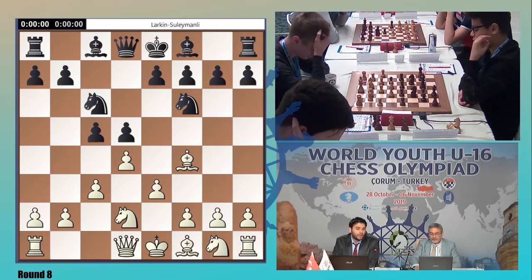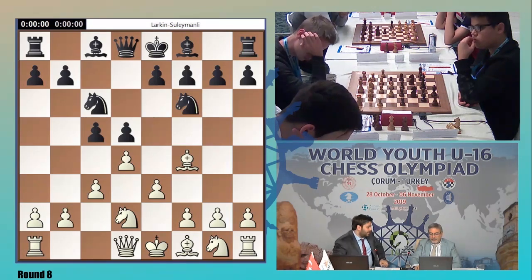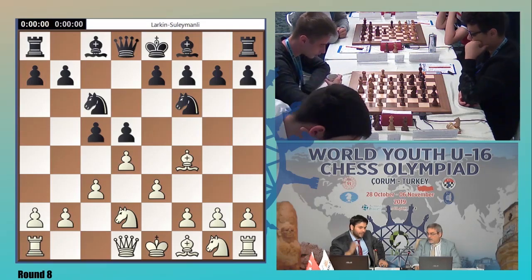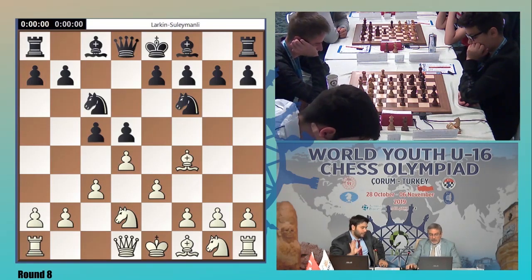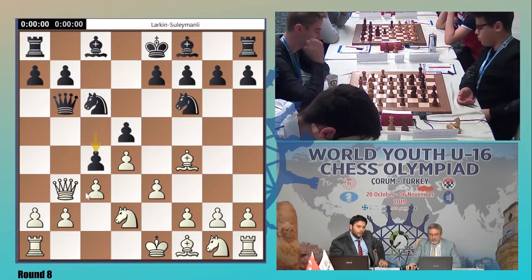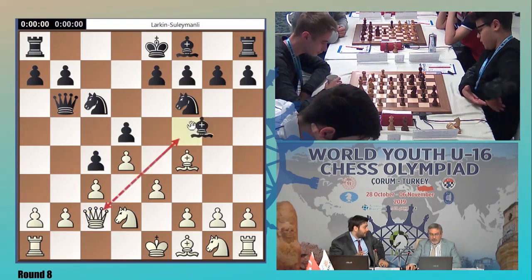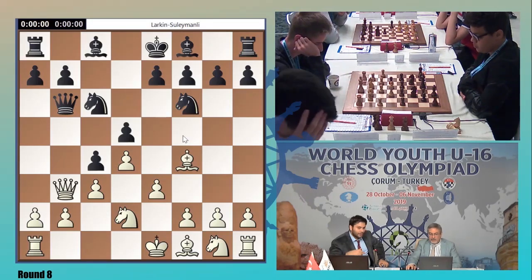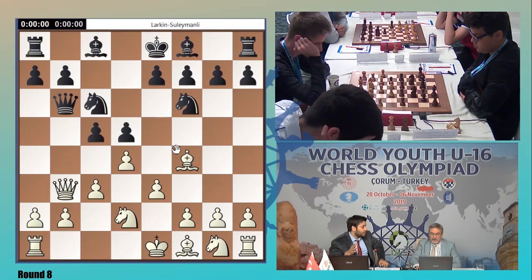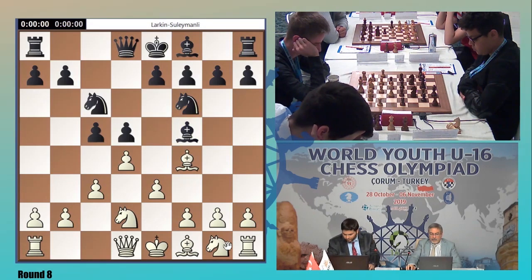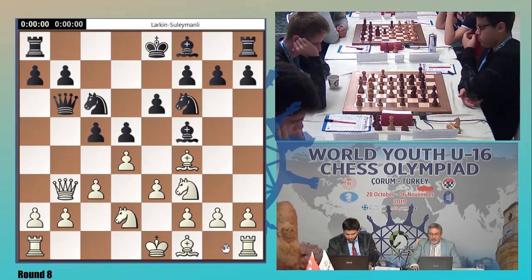Also, you know, you cannot play queen b6 right now because after queen b3, c4. Black usually plays queen b6 in this type of variation, but not here, because there's a little difference. Here queen b6, queen b3, c4, and queen c2. There's no bishop f5, you can take. Yes, okay. He just refrained from knight f3 and played knight f2. That's why he played bishop f5 first. Yes, so this is correct, but I don't know if it's the best or not.